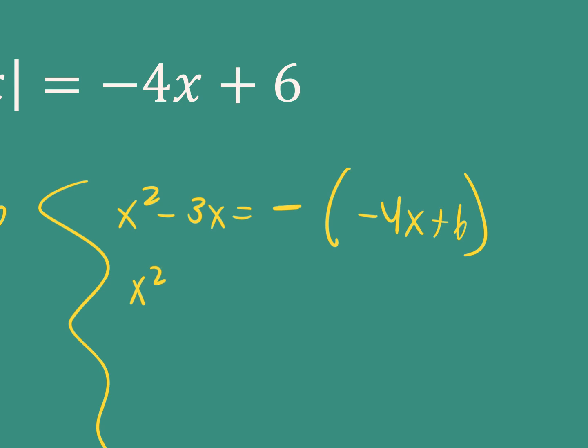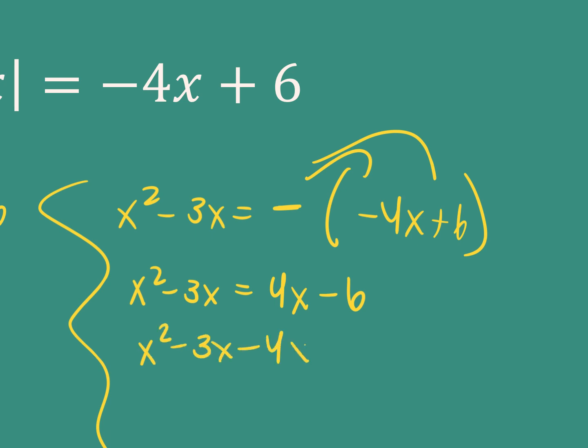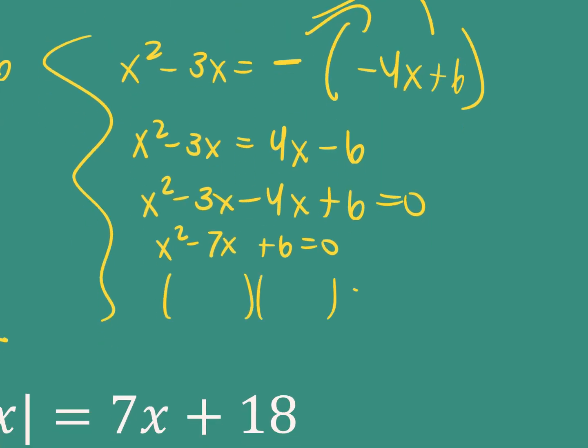Okay, let's come over here. So I have x squared minus 3x equals what? What's the left-hand side or the right-hand side look like? 4x minus 6. We have to distribute. Now move everything to one side. Agreed? Okay. So x squared minus 7x plus 6 equals 0. Factors of 6 that'll multiply to give me 6, add to give me negative 7. Minus 1 and minus 6. So I have x equals 1 and x equals 6. We agree?